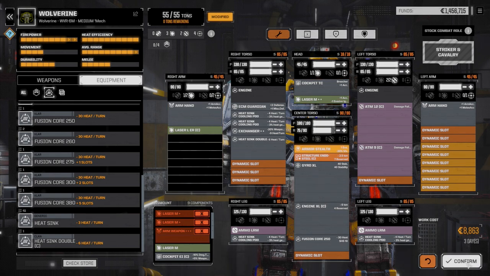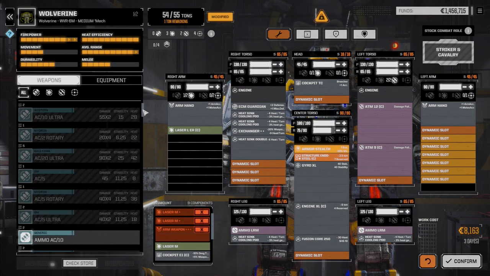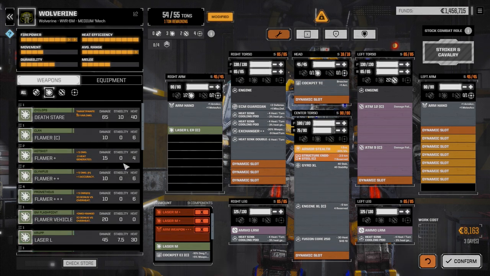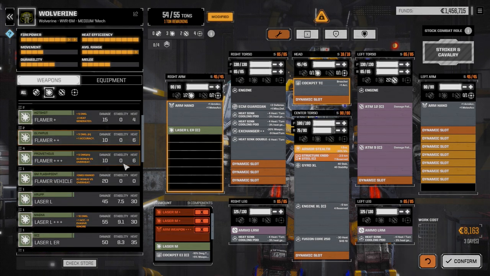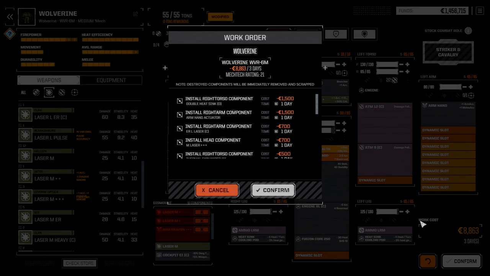Let's confirm this. Actually, let's pull out this medium laser then and put in the one with the crit. I don't normally like the crit components, but if we're punching above our weight, I don't want to miss out on a chance to cripple our enemies. So let's do that. Let's confirm this.